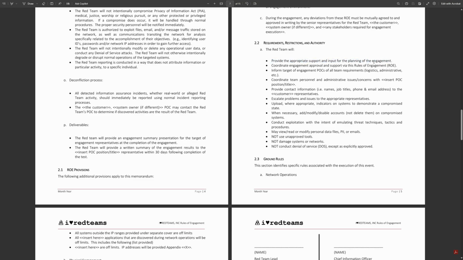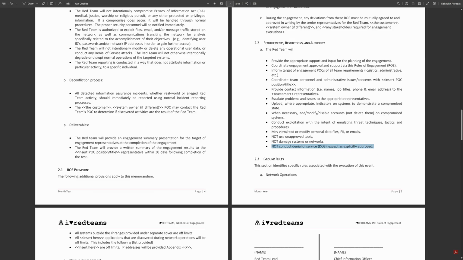We previously said that both the red team and the client will engage in conversations at the start of the video, and do not conduct any denial of service attacks except as explicitly approved.